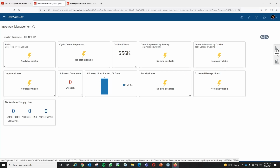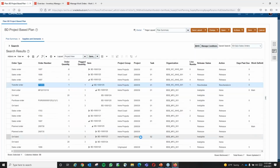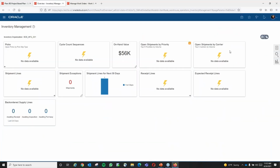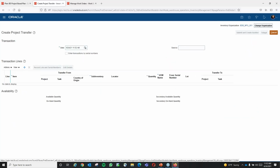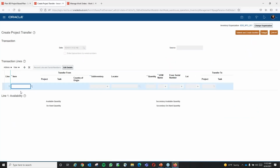So the one thing that we did not see is, remember here, I had this plan on hand that I wanted to perform, for another supply for this item 123, I will be using the project group inventory. There is a specific transaction in Oracle Cloud Inventory called project transfer. If your supply plan suggested to use inventory from the same project group or from a different task in the same project, you want to come here and create a project transfer. Right now, I don't need to do this, but I wanted to show that this is how it's done so that if you want to try on your own later, you don't miss that step.